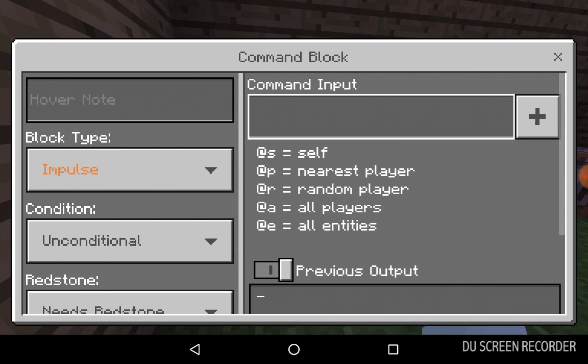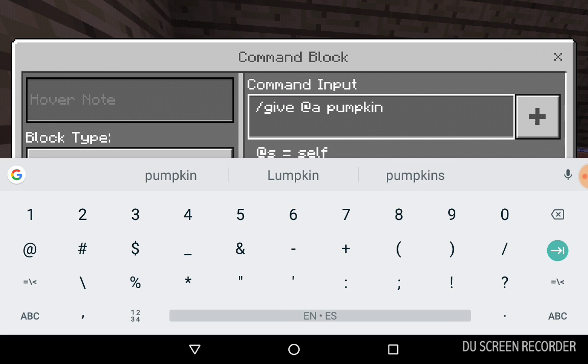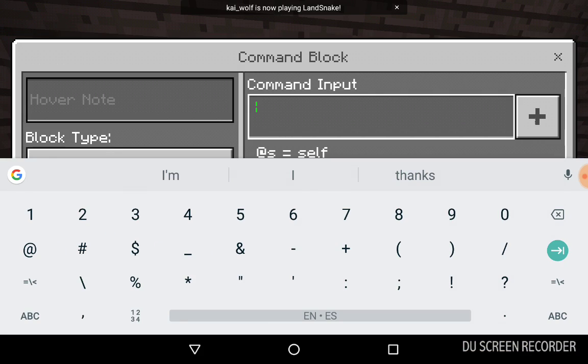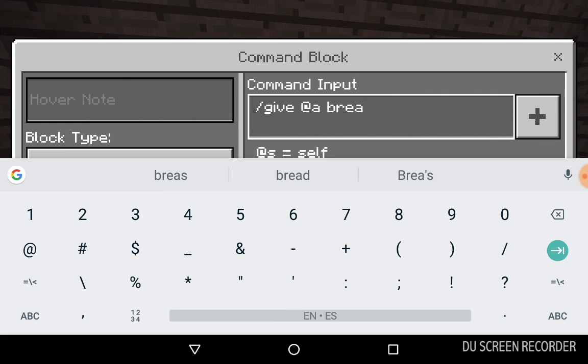So in here, we're going to do command. We're going to do pumpkin pie. Slash give at all pumpkin_pie space. We'll give everybody 10 slices of pumpkin pie. We're gonna make sure everyone runs around first before we do this. And then slash give at all bread. We'll give everyone 5 pieces of bread.